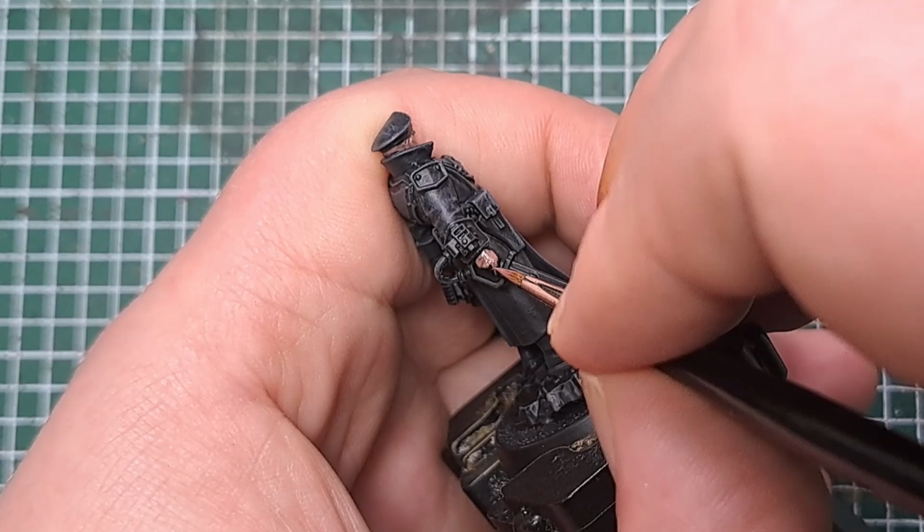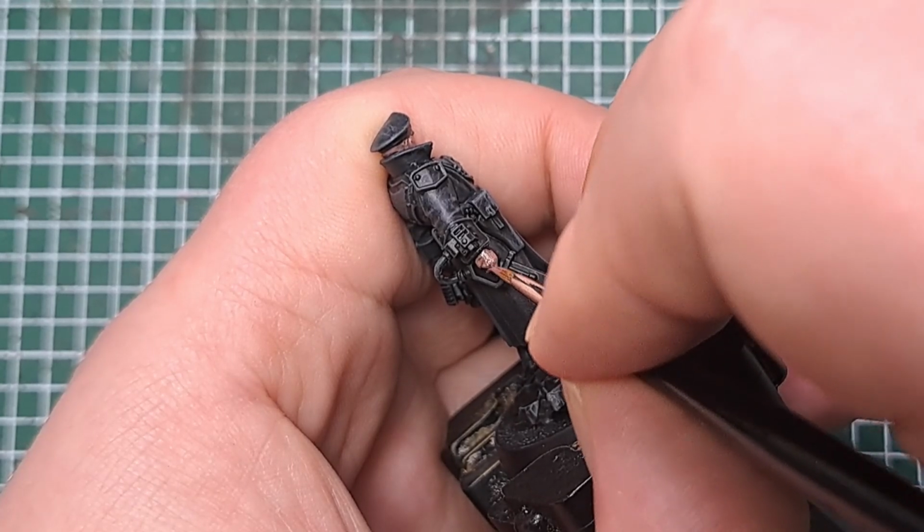So take your time, be nice and careful around the areas that we've already highlighted. Just pick out all the skin with some Bugman's Glow.